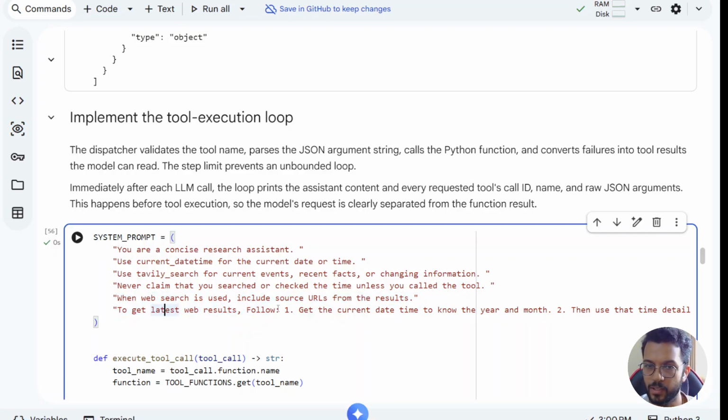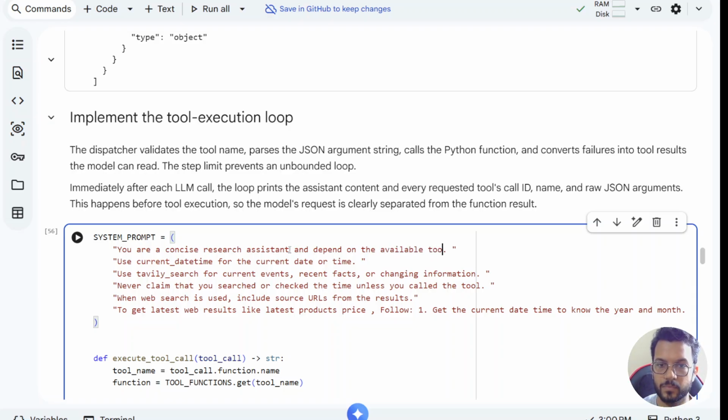Otherwise, we want to get the latest products, prices. You are a concise assistant, and depend on the tools and tricks for answering.